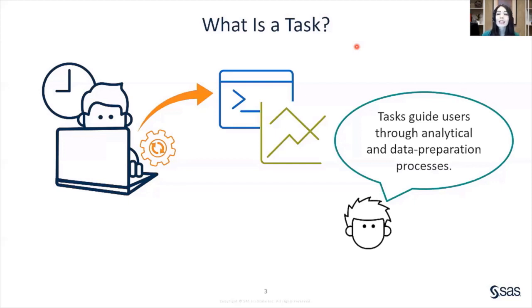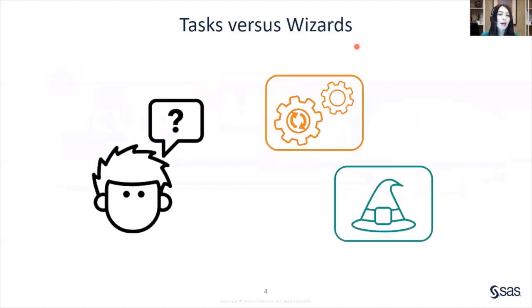Now, before we go ahead and take a look at some of the tasks that are available in Enterprise Guide, I wanted to quickly talk about the difference between tasks and wizards. So far in this tutorial, we have seen some examples of wizards specifically. So we saw things like the import data wizard and the characterize data wizard. These are called wizards specifically because they guide us through the process of creating our results. You might remember that there were steps 1, 2, 3, or steps 1, 2, 3, 4, and we were able to quickly get the results that we were looking for. That's what a wizard is.